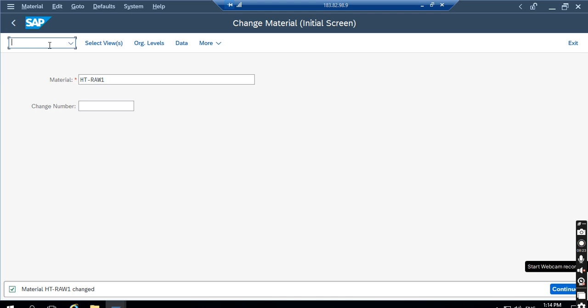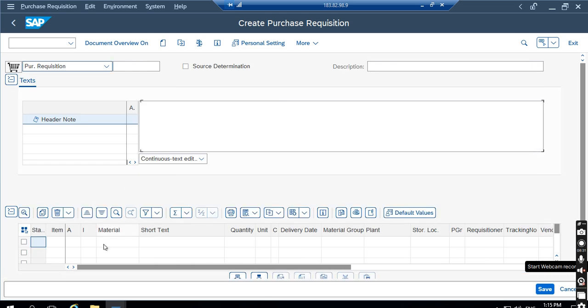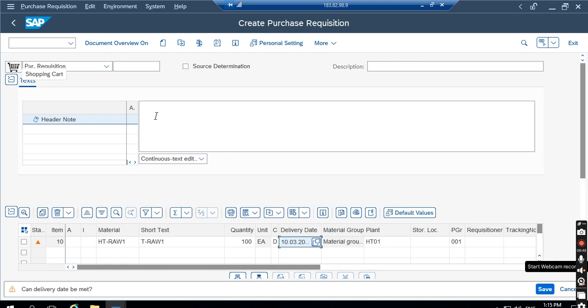Now in this case, if we create a purchase requisition again for the same material, let's see what delivery date the system determines. Again I am entering the same material code, ST-raw1, entering some random quantity, and entering plant code ST01, pressing the enter button.